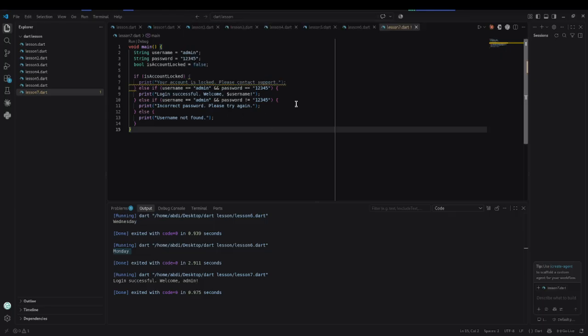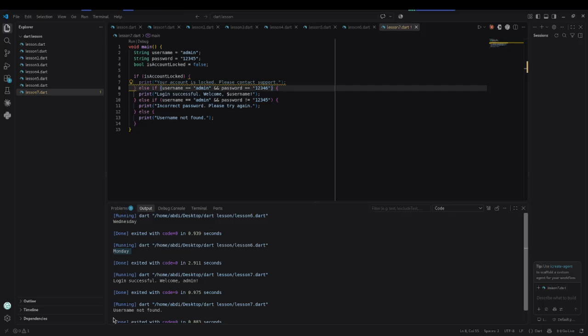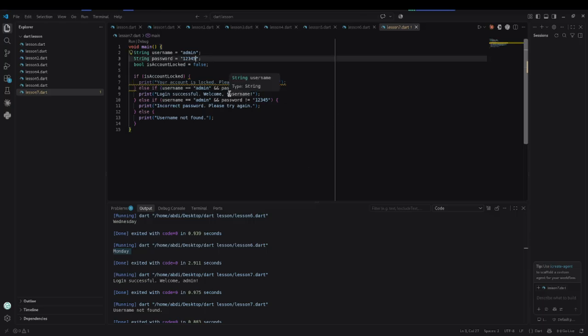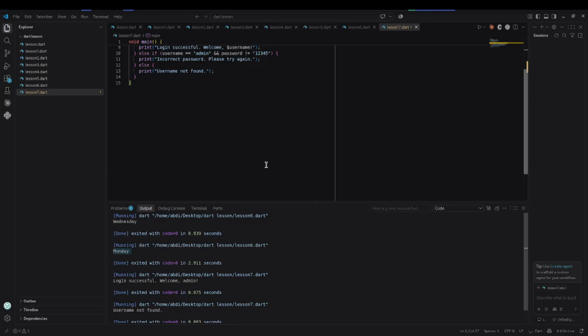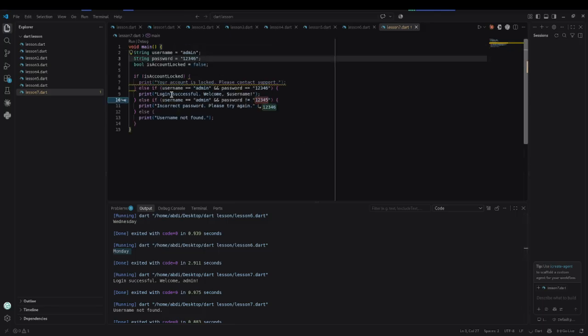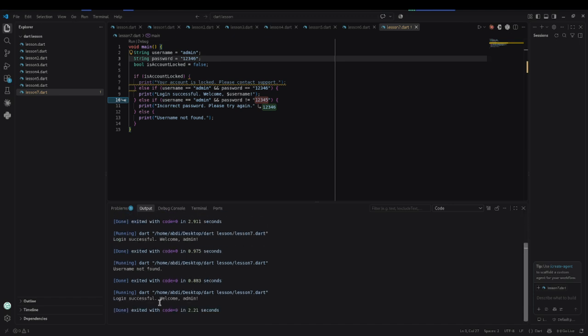How about if we change this username to something else, and say this number 6? This is not admin, and this is number 6 that we see. Okay, let us run it, and what will we get? User not found. It printed the else branch because none of these conditions match. How about if we make this number 6 in the username again? As we see, we get this printed, showing that we successfully entered with this code.